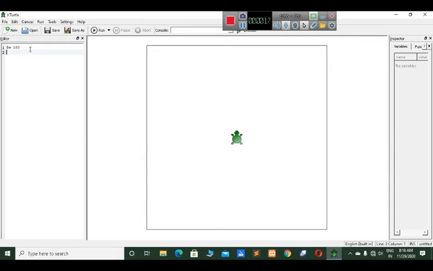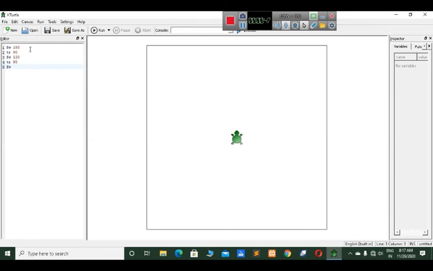You can see here the cursor moves to the next line. Type the next command turn space 90 and then press enter and write next command forward 120, press enter. Write the next command, turn space 90, press enter.